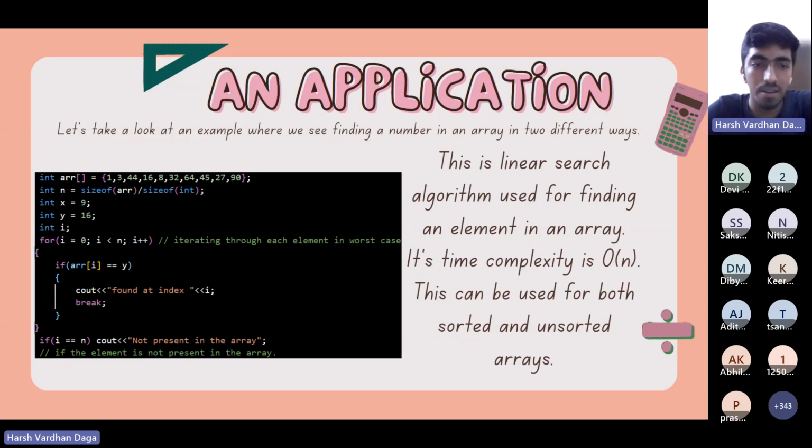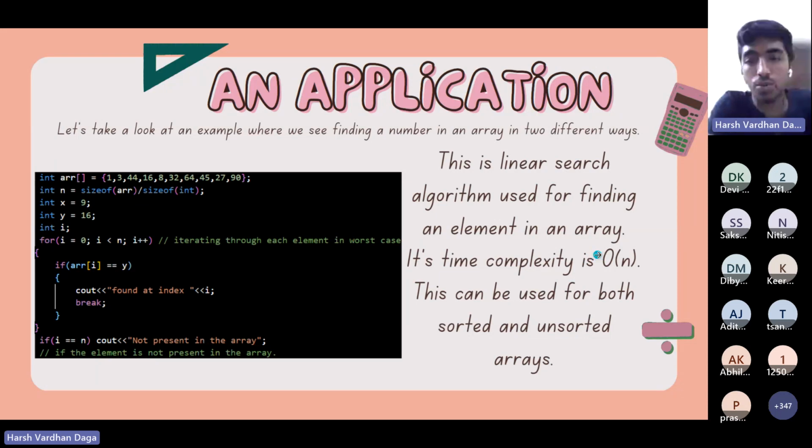In the worst case, the element is present at the last index. So its time complexity will be O of n, since you are going from the first index and reaching till the last index. Because in the worst case, with which the time complexity deals, and this is our basic idea. So you end up doing n iterations if the element is found at the last index or if it's not present. So its time complexity is O of n.